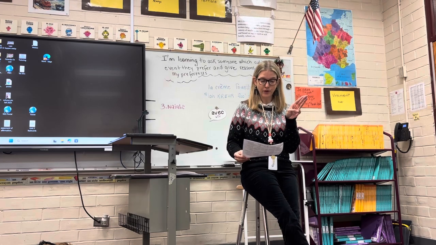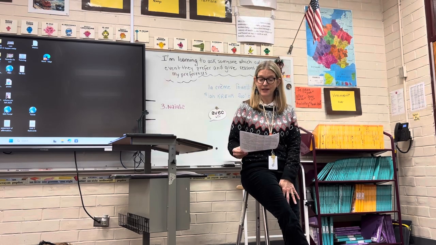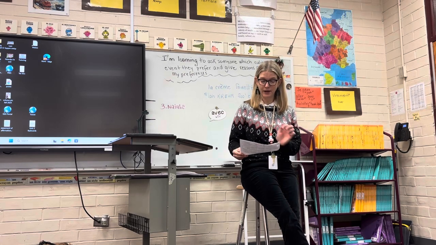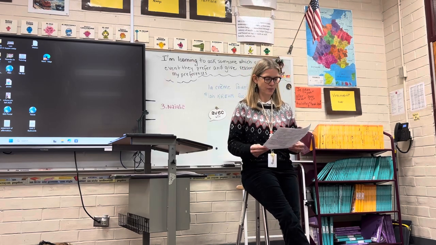Okay, choice number 3 for your written piece. It says create 2 invitations. It should be done on construction paper for a culinary event. You may choose to be inspired by the samples from page 95 in your book, page 98, or the example here on this page. Okay, let's go ahead and look at the choices for your visual piece.